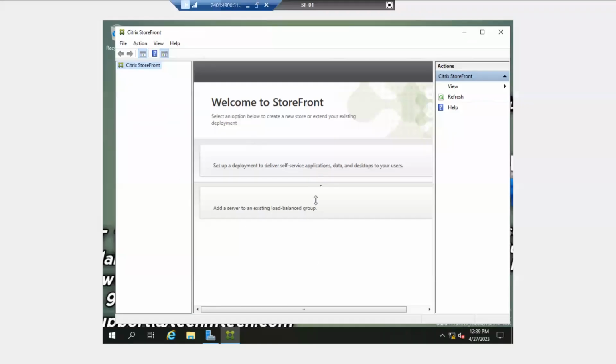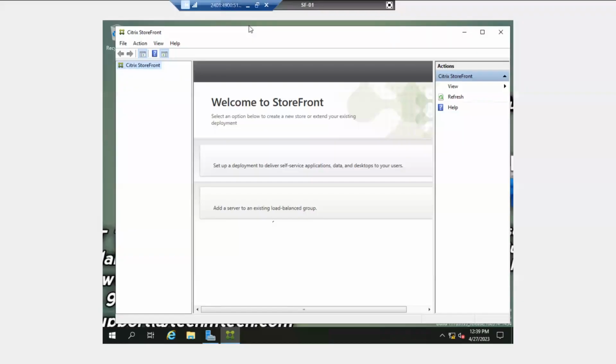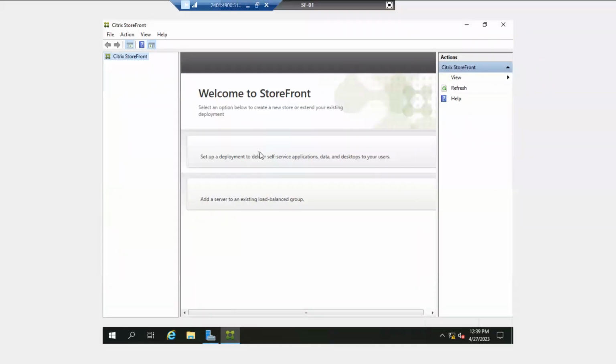Okay, so as you can see, our storefront web page is loaded now. Can you hear me, guys? Let's wait for this to load up properly. Now we have two options here. Either we can add this storefront to an existing server group for load balancing, but right now we do not have any running storefront, so we have to create a new deployment.